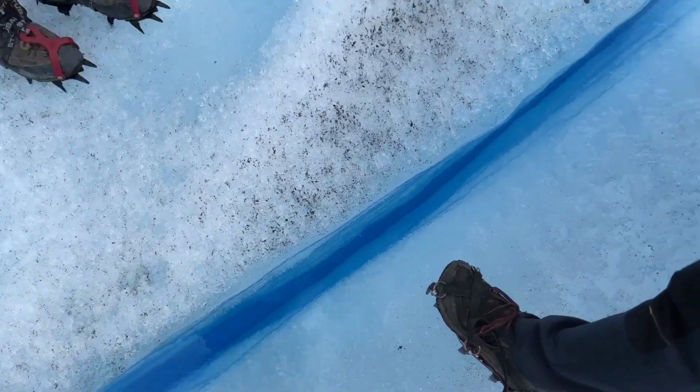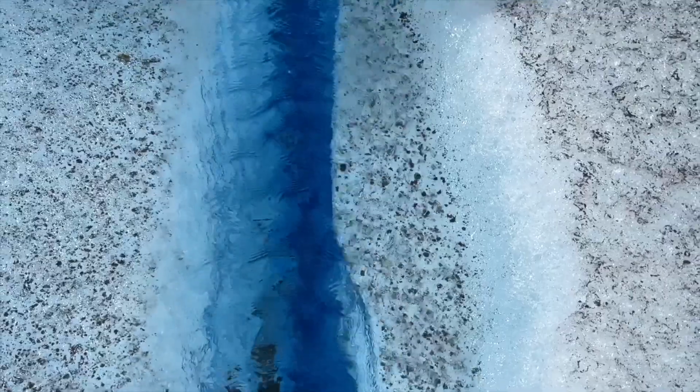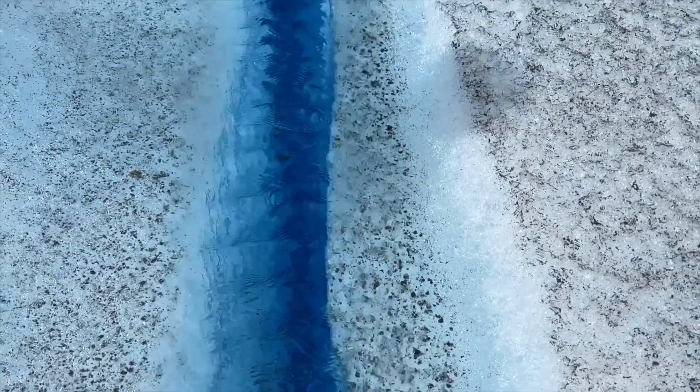So if you're like me, an experienced hiker, and you also like doing your own thing, you may have a little frustration with this tour just because the guides are very, very strict on where you can walk to, how close you get to certain parts of the ice, because there are these massive cracks and massive holes in the ice that go down 70, 80 meters. And if you fall into one of them, there's probably a 0% chance that you're going to survive because of how far down they go, and also how cold the water is.